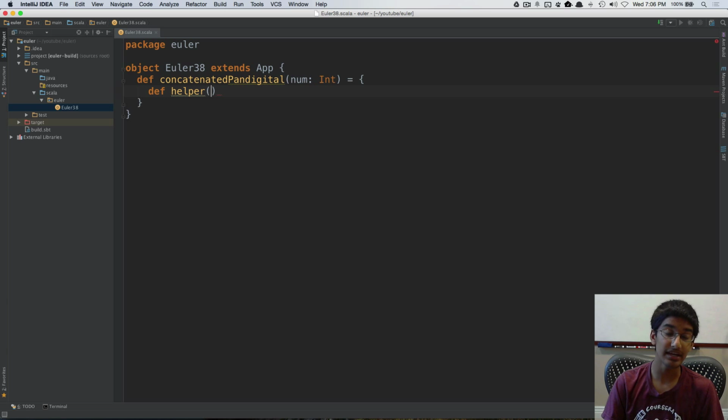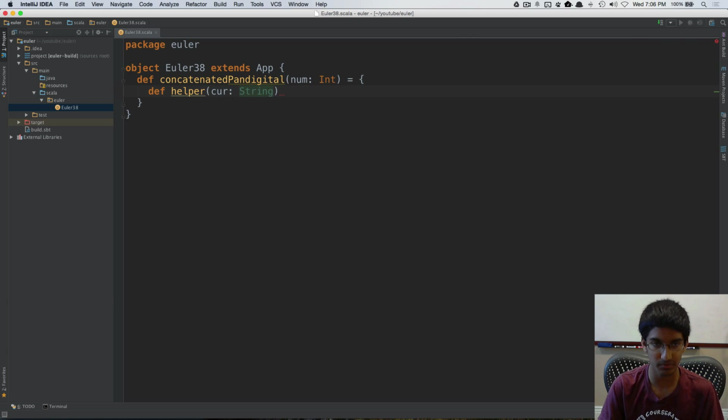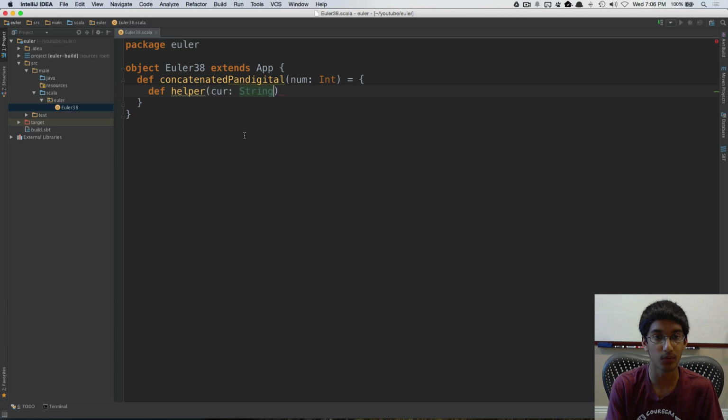Since we're concatenating, it's going to be useful to keep track of the number we have so far as a string. So I'm going to have cur of type string, and this will be a number, but we can convert that at the end. And we also need to keep track of what's the next number we have to multiply our base by. So we're going to start out with 2 for cur multiple.